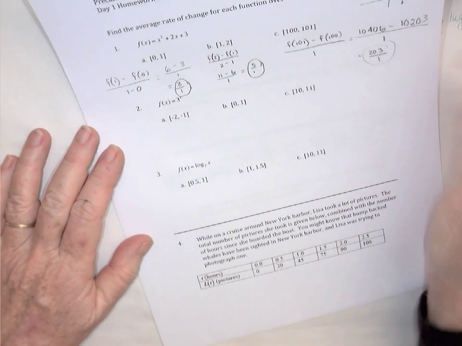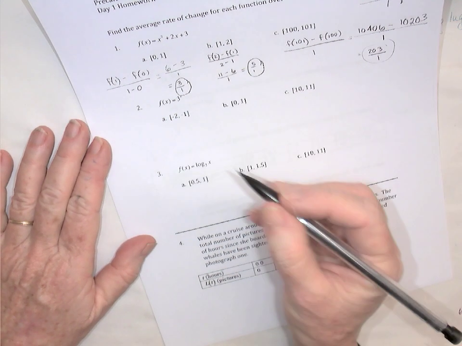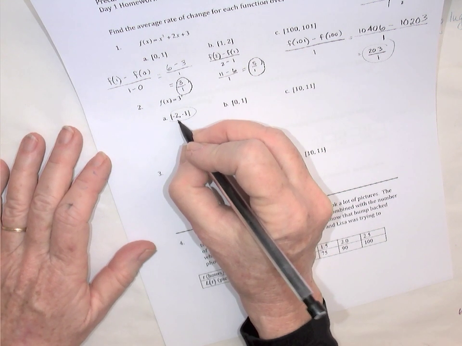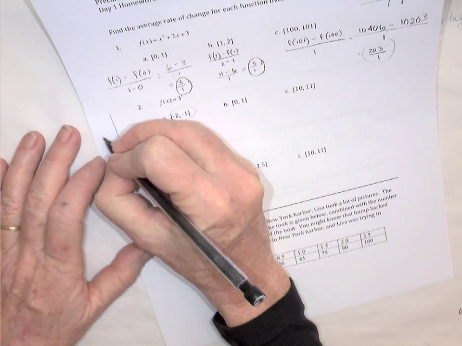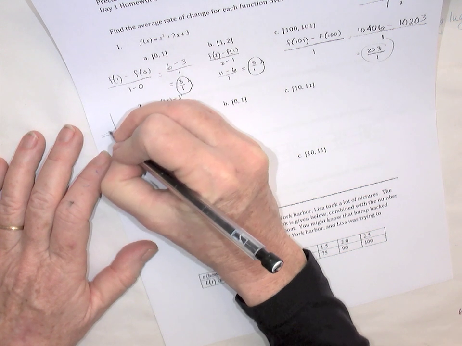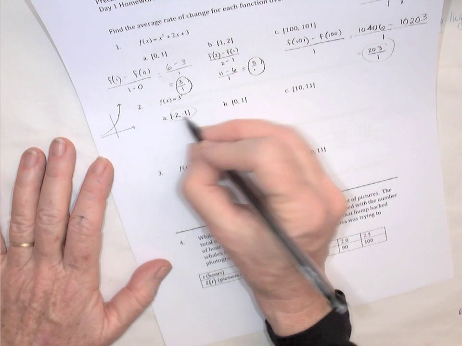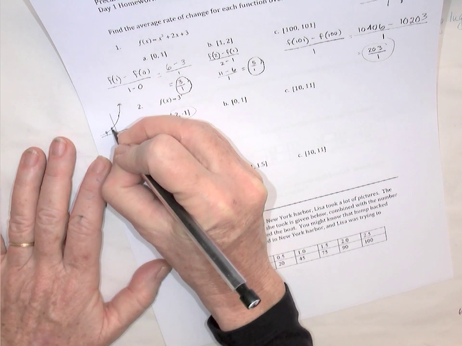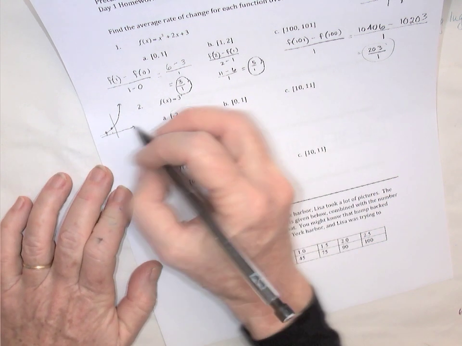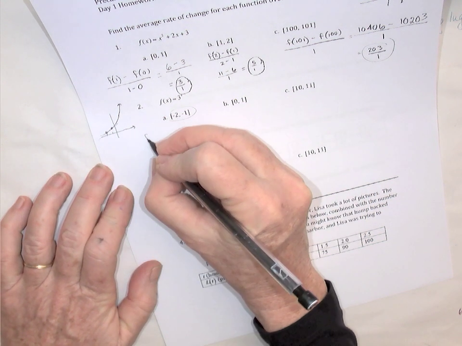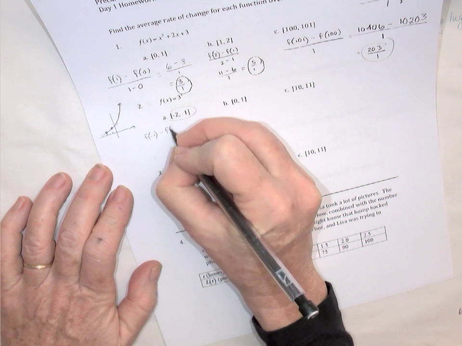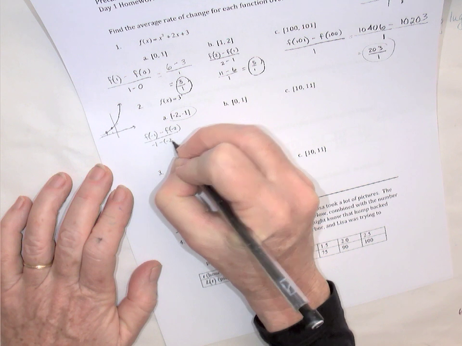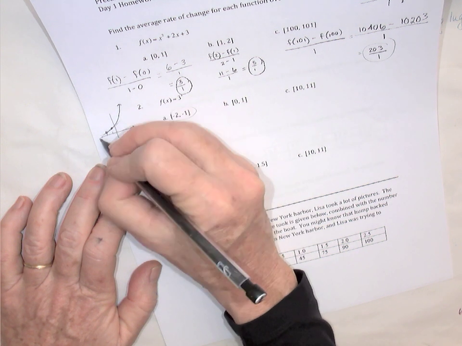For question number 2, we're going to use the same formula. So I have f of x is 3 to the x. So for the average rate of change over the interval from -2 to -1, and in fact, I'm going to look at the graph of this. I know that 3 to the x is an exponential function. So if I'm going from the point where x is -2 to x is -1, basically, I'm finding the change in y, right, f of -1 minus f of -2 over the change in x, -1 minus -2. And that's the slope of this line joining those 2 points.